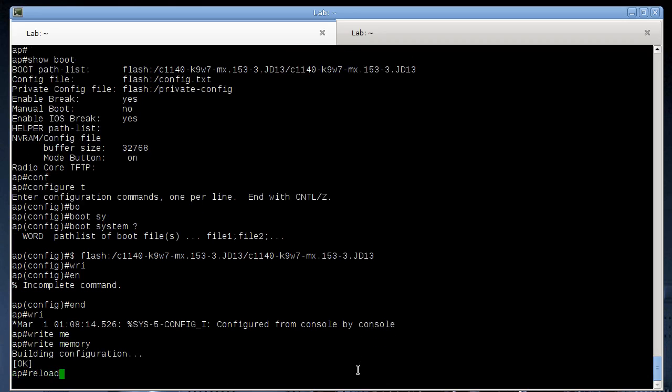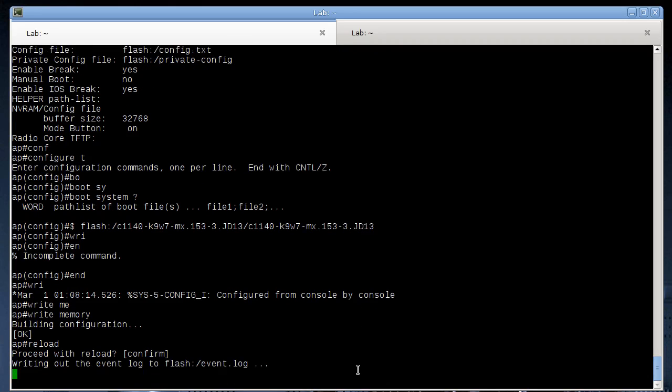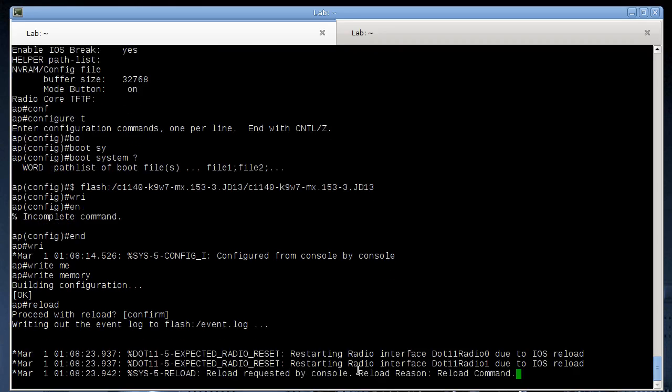And then that should be it. That should cause it to always boot with the firmware image of the autonomous firmware.